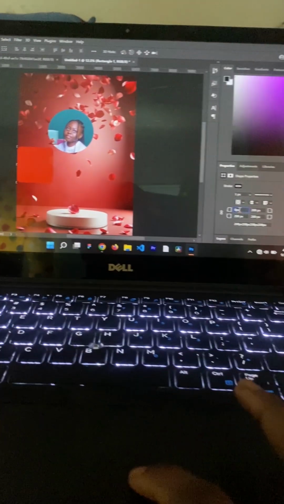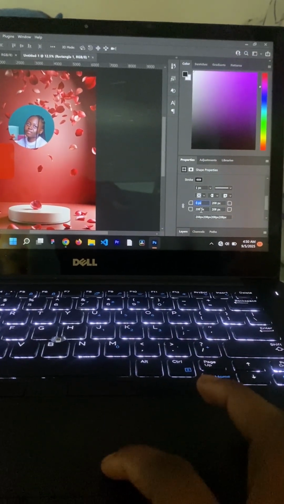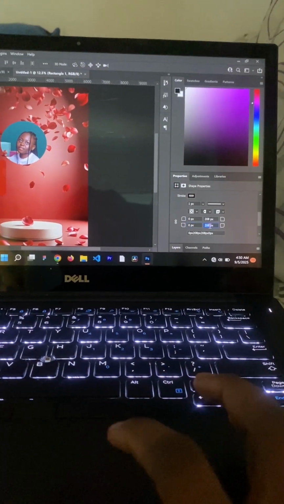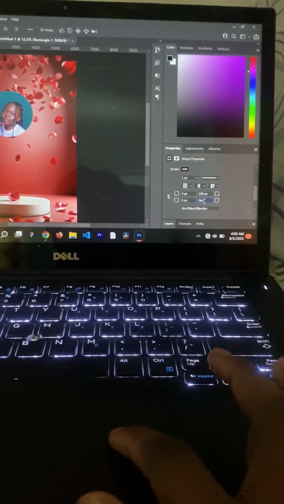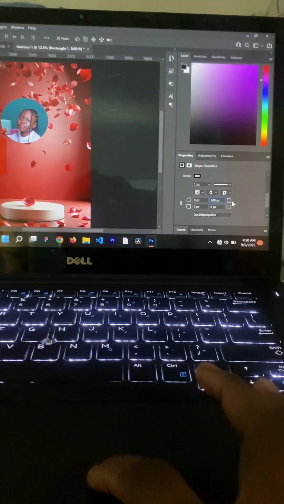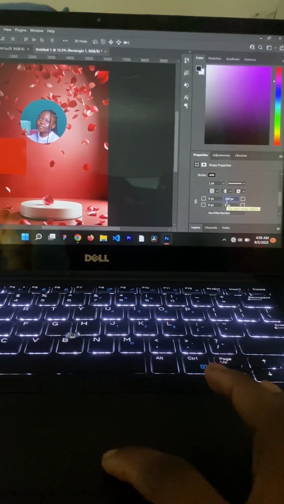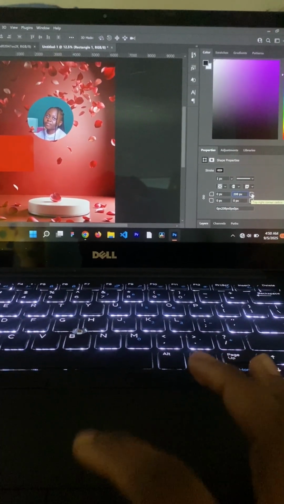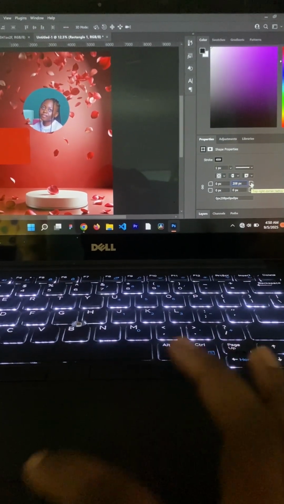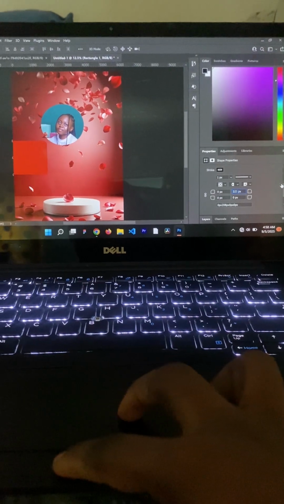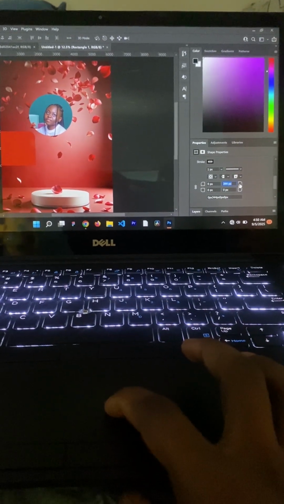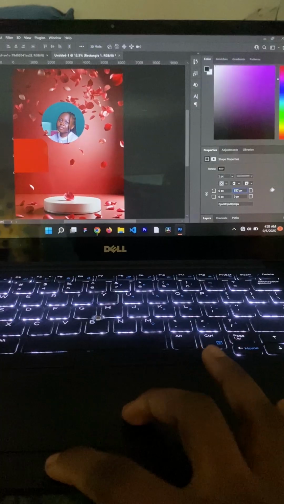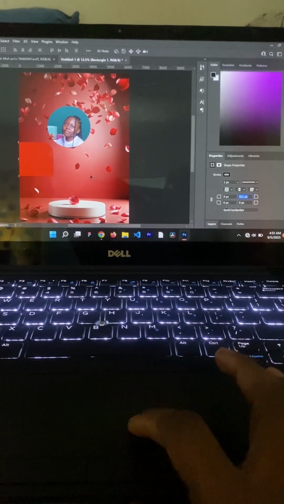0. Set this to 0 as well. This to 0. Okay, so this is the area in which I want to make it a bit more curvy. As you can see, I set all these ones to 0 and I want to give it a curvy shape. So when you click here, you just need to left click and drag to whatever number you want it to look like. Once you drag, you can see on the shape how it is going, the angle. I drag. Okay, I think that's perfect for me.